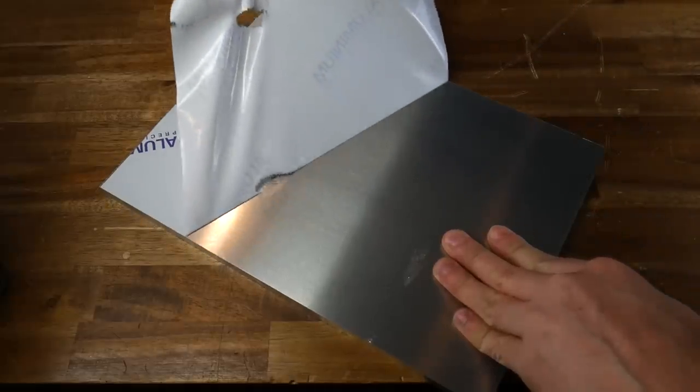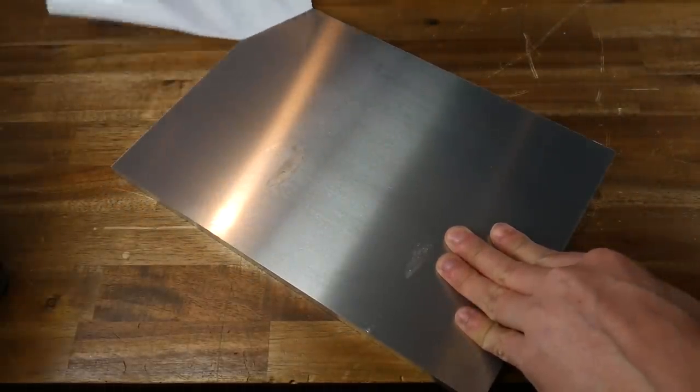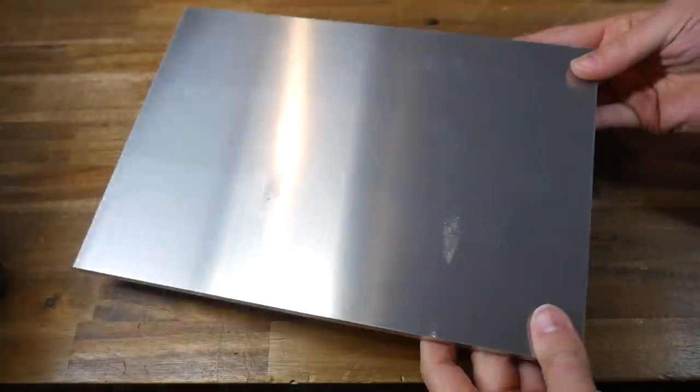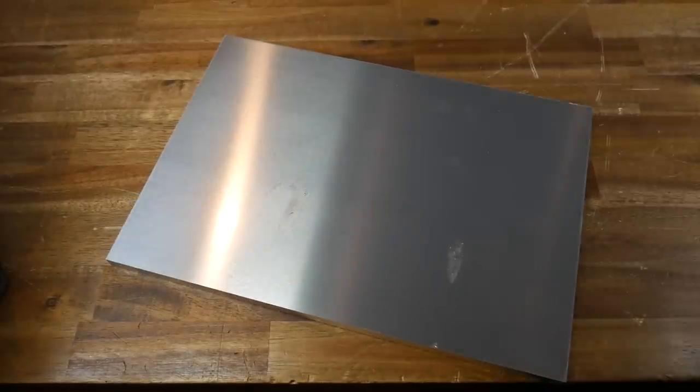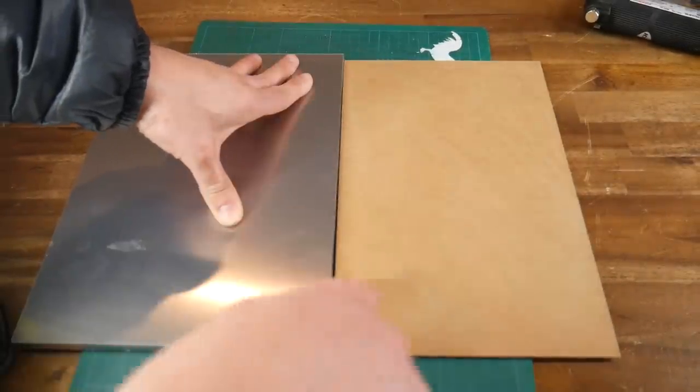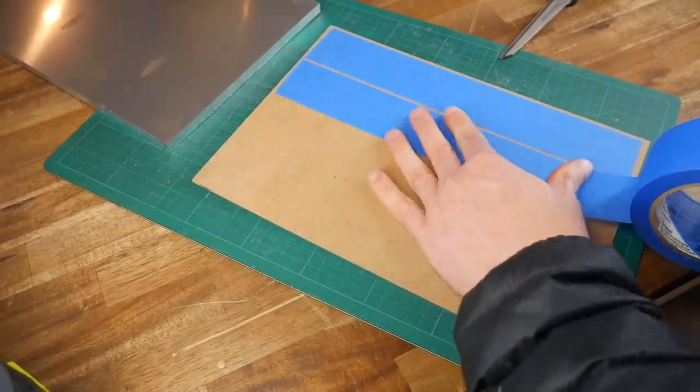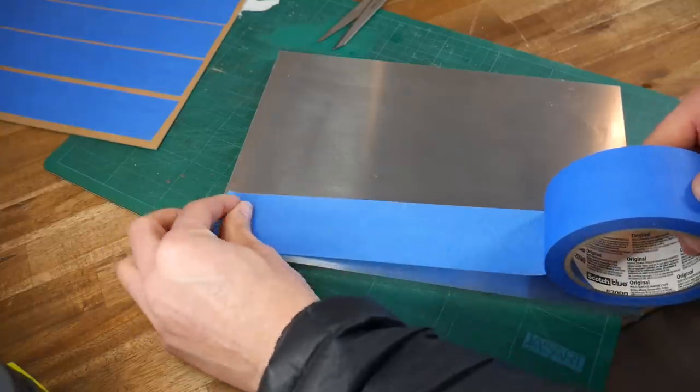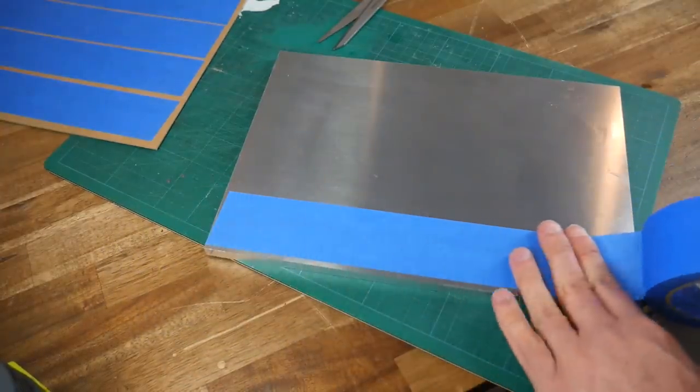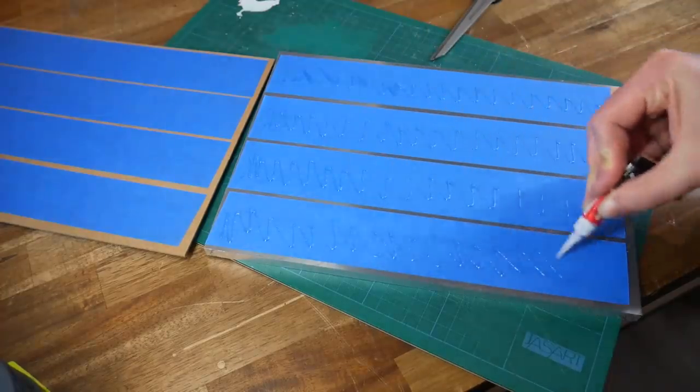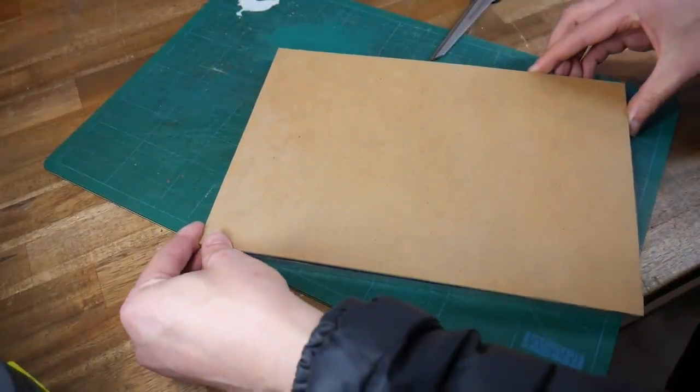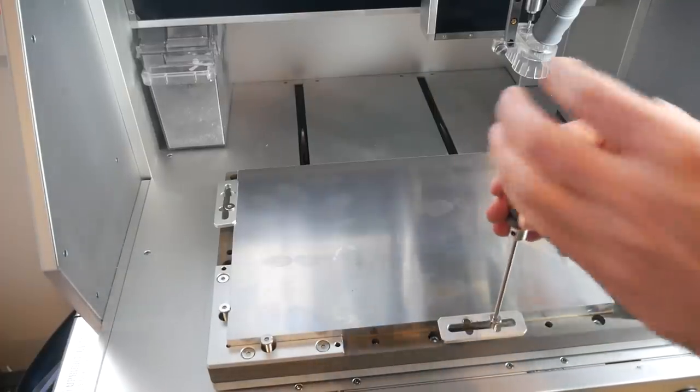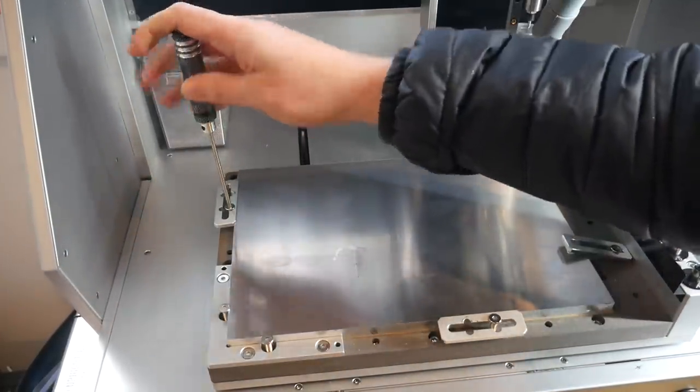The first step in machining a custom mold was to prepare the materials and some cutters for the CNC router. Here we have some 10mm aluminium plate. So if I have two mold halves milled from this, the maximum object thickness can be somewhere around 16-18mm. To prep this, I cut down some MDF to act as a spoil board. And then employed a method told to me by my patrons. I lined the MDF spoil board with blue painters tape, and then lined one side of the aluminium plate also with blue tape, matching the same pattern and spacing. When that's done, we apply a thin bead of super glue, and then mount the spoil board to the underside of the aluminium stock. And once I've finished clamping the stock down to the CNC router, I can cut the whole way through the job without leaving any support tabs, which saves some time once it comes to post-processing.